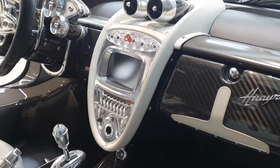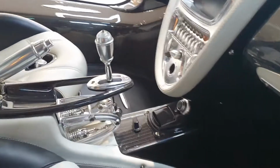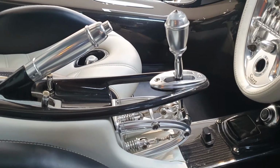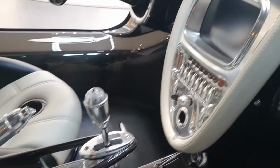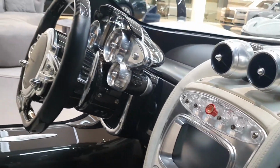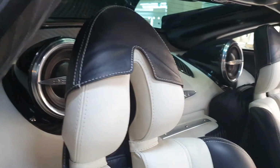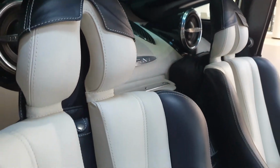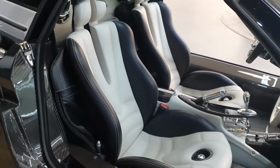Now there's one very special thing in this car's interior, and that is the gear lever. So you have exposed mechanics that you can see here, and yeah, that's a nice thing actually. Now if you look closely at the interior, you'll see that it's not as futuristic as you might have thought. It's actually designed to be a little old school. You have the headrest here with the speaker system, and you don't have any space to put anything behind because the engine's right there. But yes, it is very comfortable.